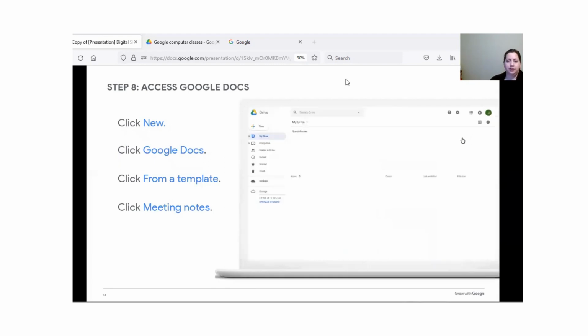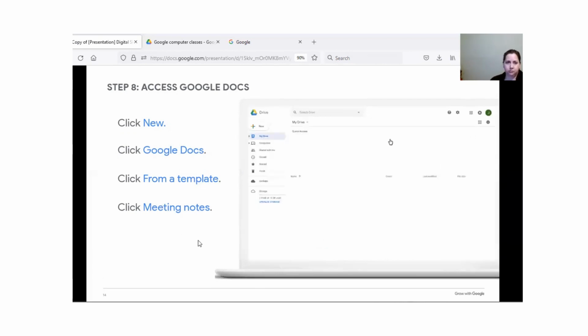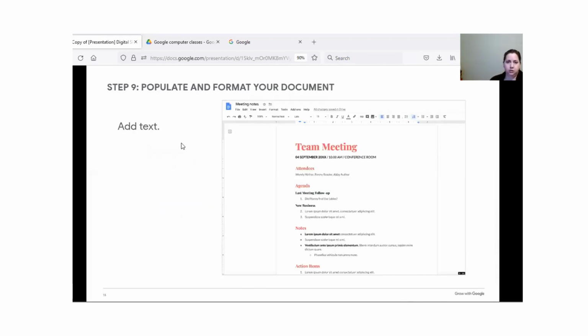And you can start that in the same way that you started Sheets. You can go to Google Drive, click New, and then choose Docs. You can open up a template, and we're going to open up one called Meeting Notes. So this is what it looks like, and the text is just filler text. Like if you didn't want to include attendees, you could double click that and type over it, or you could delete it. You can add to it, you can take away from it, you can type over it, you can change anything on it just like you did in the spreadsheet.